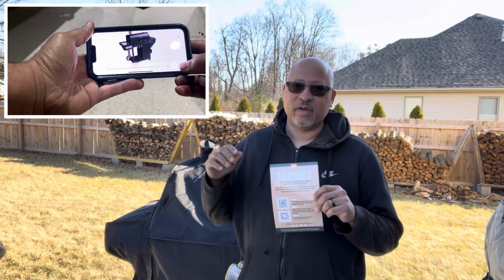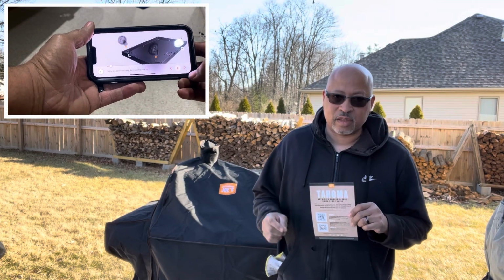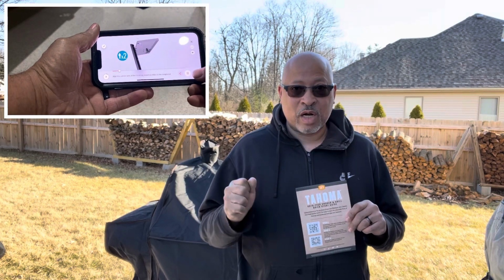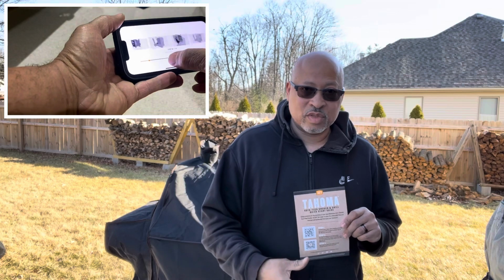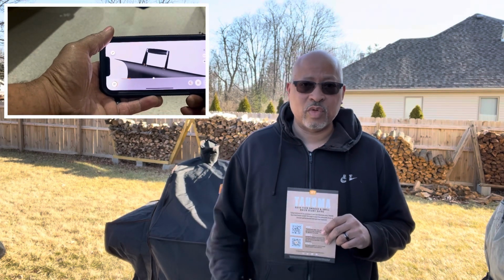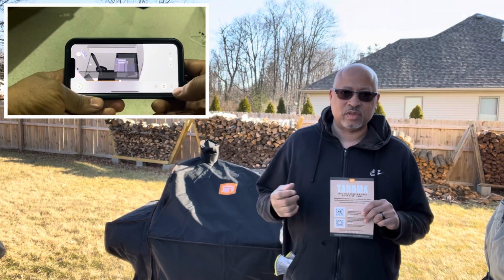Let me tell you, I've seen a couple posts where they talking about it's easy to build. No, it's not. I'm gonna tell you that it is not. I am mechanically inclined. I love to build things. Matter of fact, my hobby is building model aircraft. I'm talking modern military jets. I build all scales, everything from 1/72nd, which is my primary scale, all the way to the big boys, 1/32nd scale. And some of those kits have over 300 pieces, and they're in Japanese, and very little English is in there. You have to understand what you're looking at.